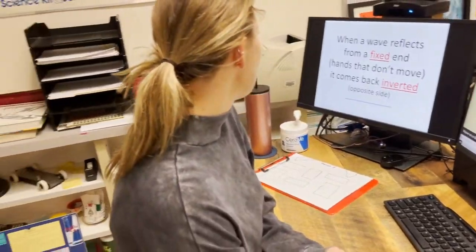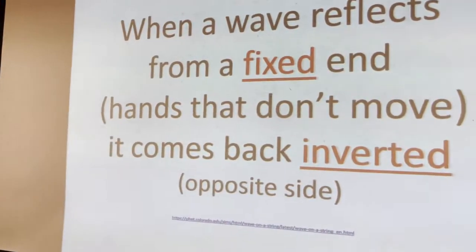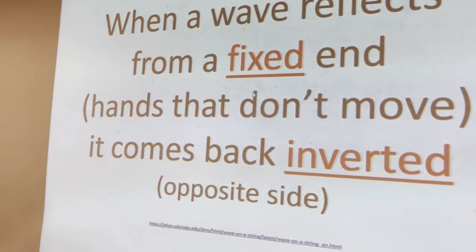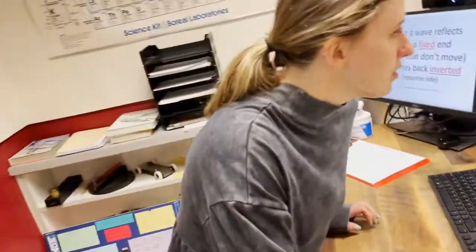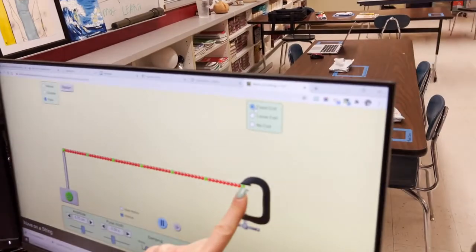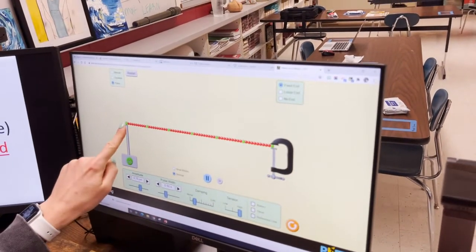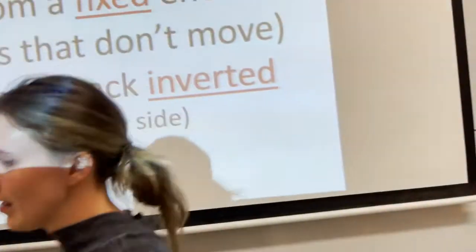And I'll throw this simulation in the canvas for you. You can play with it. So, new word: a fixed end, that's when that end is being held tight. Let me go back over here real quick just to really solidify. Notice there's different options up here. Fixed was like Mr. Boykin holding it, and then this was me sending the pulse. Just to make sure you guys got that nailed.